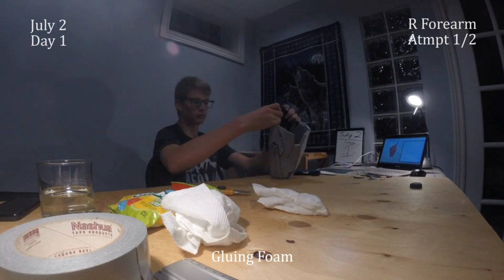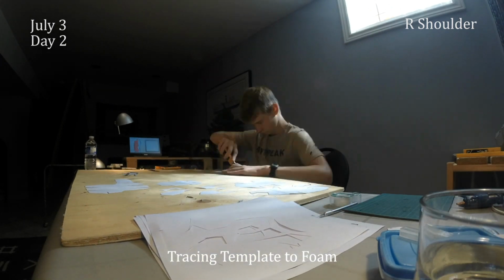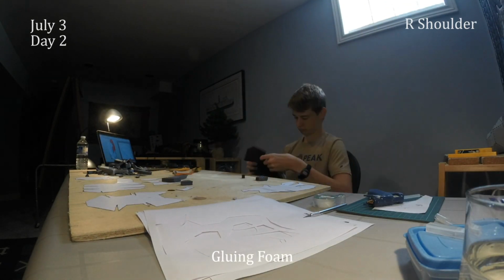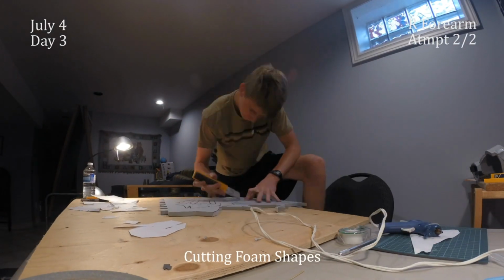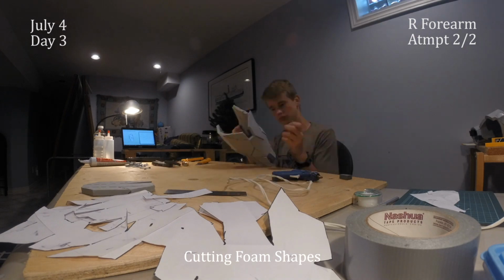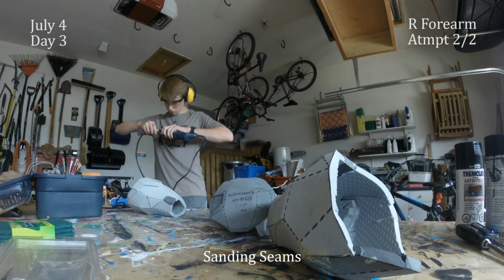My first piece wasn't so great, but that's because I didn't know most of the things I just told you. But that didn't stop me from trying again on day 2. I had much better luck on the second day. This time I did exactly what I told you, and I sanded down the seams with a Dremel tool to even them out. After that, I also used quick seal as a filler to completely get rid of those gaps. And that's basically what I did to make all of these pieces.